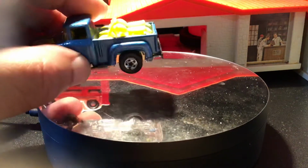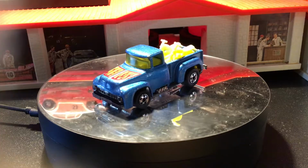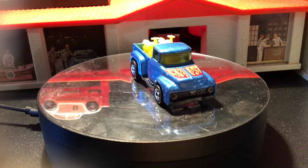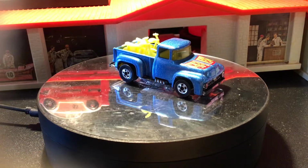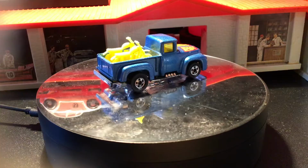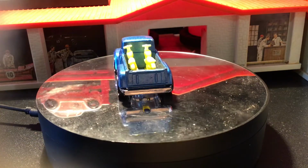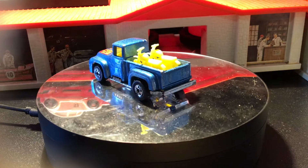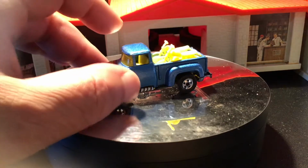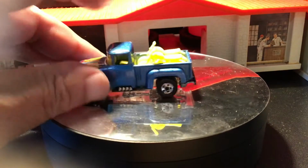And then this one's from 1982 with the metallic blue paint job. And also a mainline. One sold for $7.06. And somebody has one on there for $47.90 right now, and the lowest at $7. I figured mine would be about $25. It's in pretty good condition. That's what I started at.